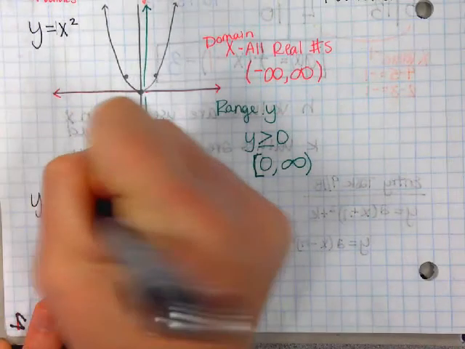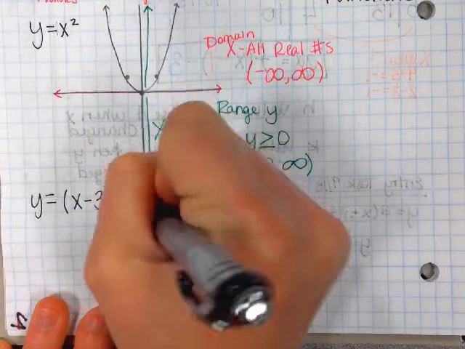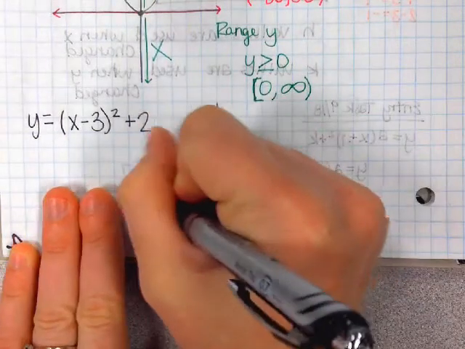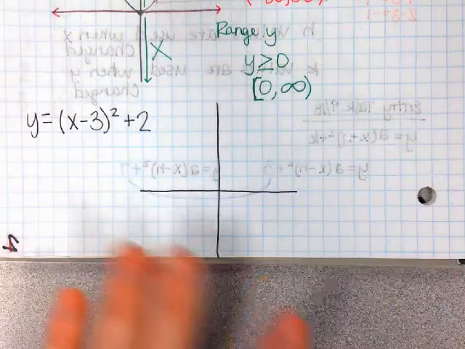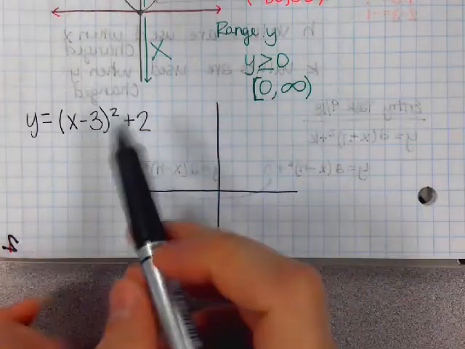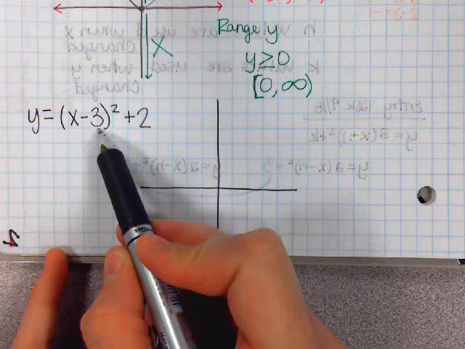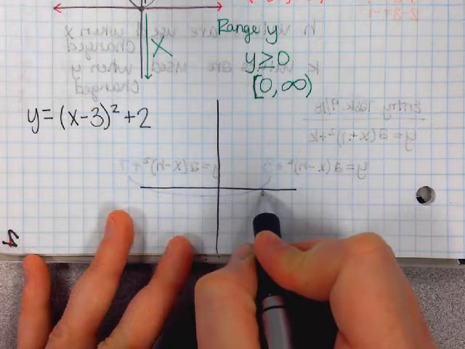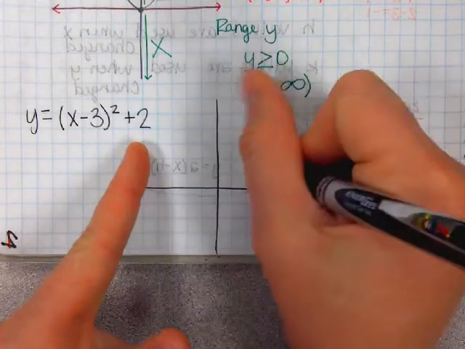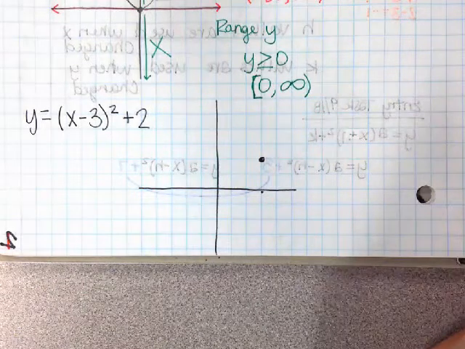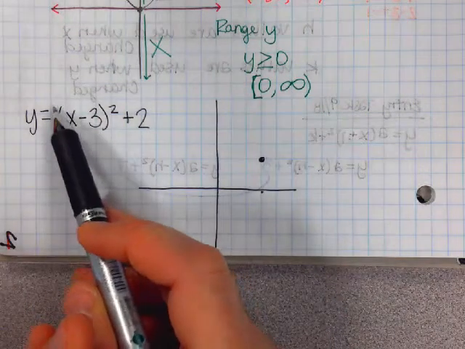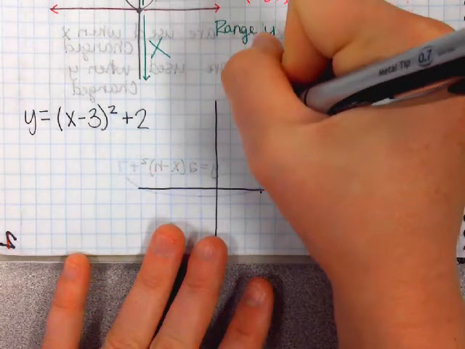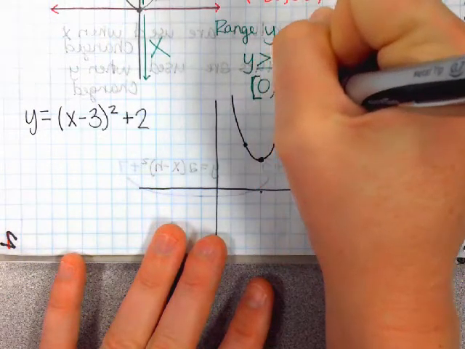y equals parentheses x minus 3 squared plus 2. Okay, move the vertex. So negative 3, x minus 3. If it's a negative 3, then I know I need to move the opposite direction because h is always opposite. So 1, 2, 3. And then the k value is positive 2, so 1, 2. So that is my vertex. Now if you notice, again, there's no number in front of the parentheses, so it's just 1. So I'm going to move over 1, up 1, over 1, up 1. So that would be my transformed function.